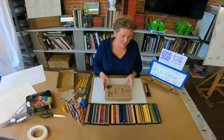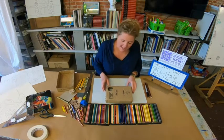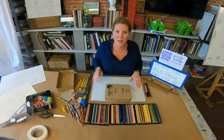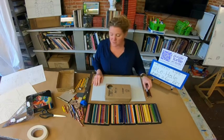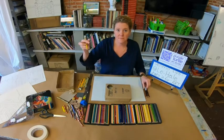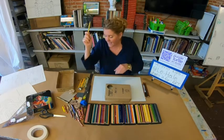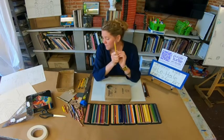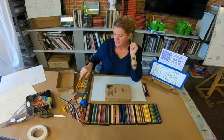So I'm going to start with the middle of my castle, and I'm drawing upside down. Okay, so don't put yours at the top. We're going backwards so you can see what I'm doing. I would like for you to use a pencil, and you might want to have an eraser handy, and we're going to have a few other tools. Let me go ahead and do that.